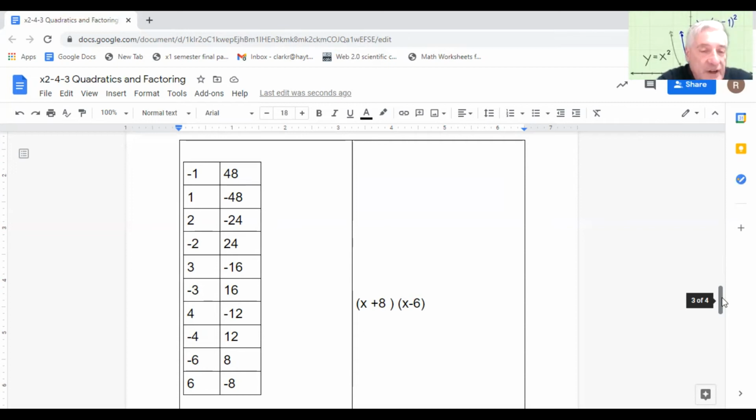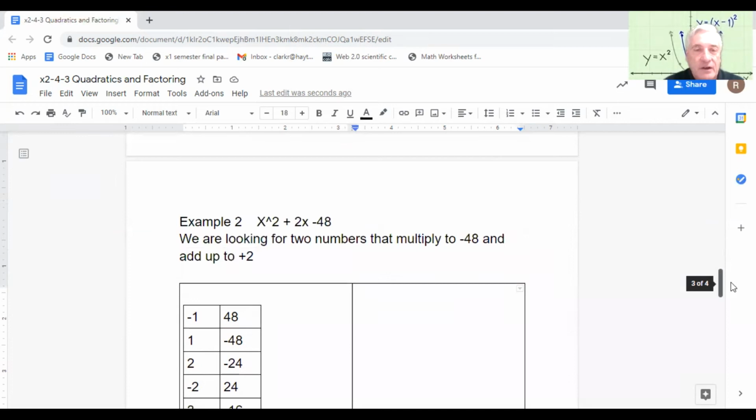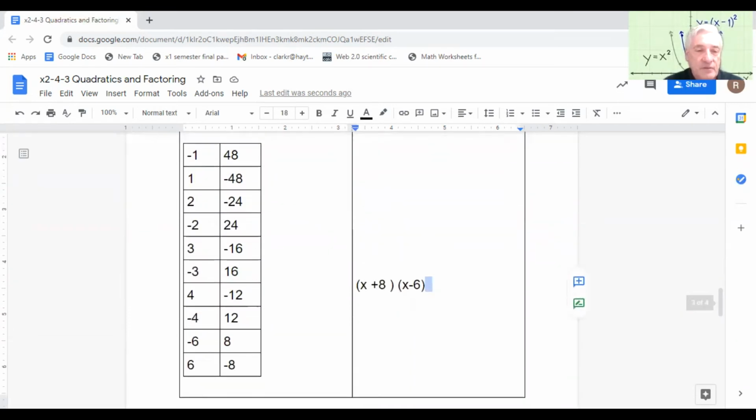Minus 6 and 8, and 6 and minus 8. Now, we don't want negative 2. We want positive 2. Which one do we want? Let's go back up and look at the equation. We want plus 2. So this one will not get us plus 2. Oh, it will? How does it do it? Go ahead, tell me how it does it. 6 minus 8 is 2. Oh, then it does get us a plus 2.